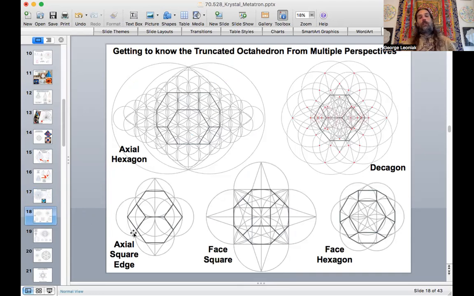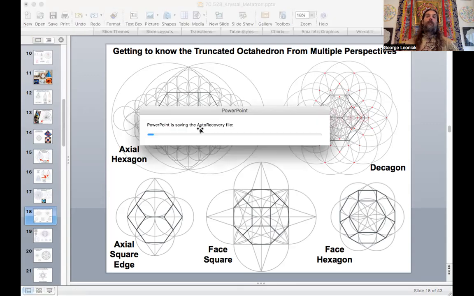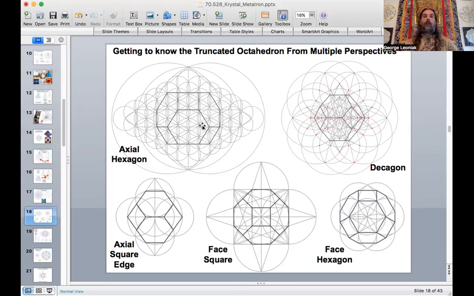Now, as you can see here, I'm showing a few different circle templates, and the axial view, axial basically means that I have the hexagon face flat here. So take this hexagon, just tilt it all the way around so it's flat, and that's kind of an axial view. Well, that's built on the seed of life, continued out, a kind of large version of the flower of life in a very cool technique. I'm very excited to share more and more of these techniques.